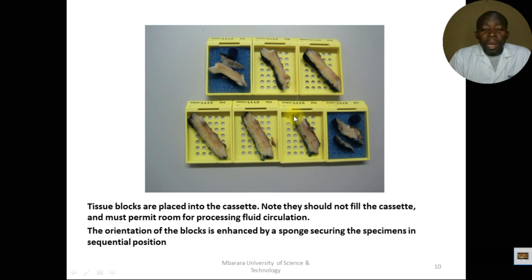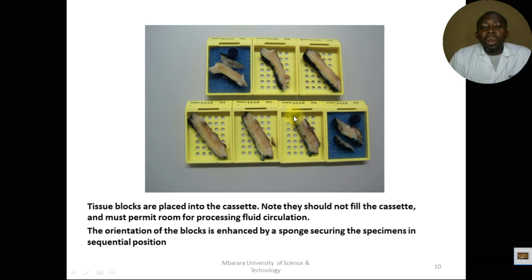We carry it, or we pass it over into these cassettes, and still when we get to other processes like the process of embedding, we still need to reorient the tissue the same way they were oriented right away from the surgeon after he had excised the tissue and sent it to us. The way he labeled it, the way he marked it, the way he oriented it, we need to maintain it. So here we are looking at tissues which are placed in the cassette.